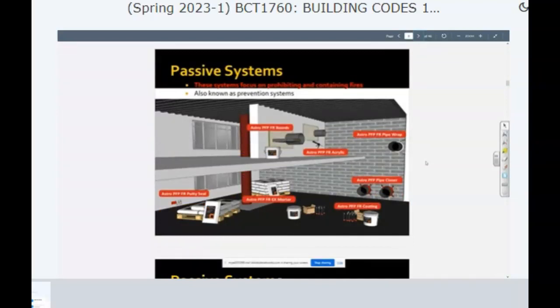The first part discusses passive fire systems, which are all the things that we can do to our materials to enhance their capabilities and guarantee a longer outcome. These systems focus on prohibiting and containing fires. Passive things include things like coating, mortar, special parts that use pipe steel, and anything that's going through a pipe or penetrating a wall that you can seal around. Different kinds of acrylics, and special paints, fire restrictive paints.